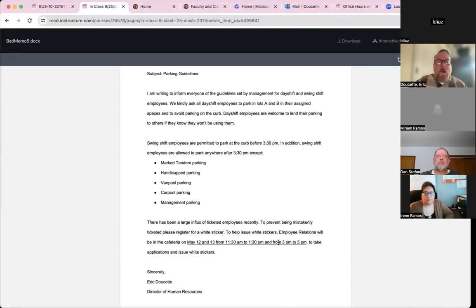They might read this and go, oh, I didn't know I was supposed to get registered and to not get a ticket. Where was that at? Oh, it's right here. This sentence right here. Why not make that really stand out? At least they underlined the date and time, so I know something's going on those days.